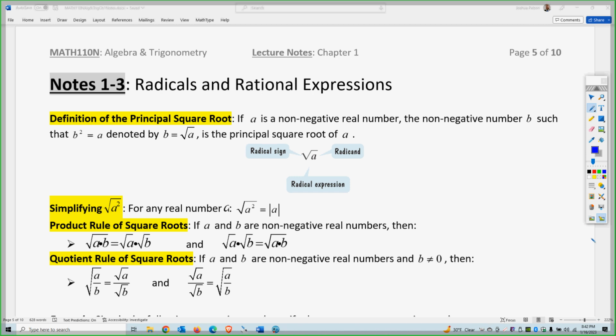A lot of students call this the square root symbol. It is not actually correct. It is the radical symbol because it's used for square roots, cube roots, fourth roots, and so on and so forth. The whole thing is a radical expression, just like an algebraic expression. And the thing that's inside is the radicand. Whether you can simplify it or not really comes down to some primes we're going to talk about later.